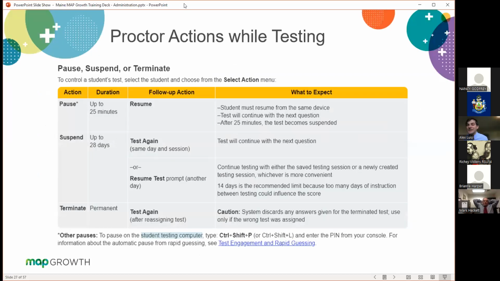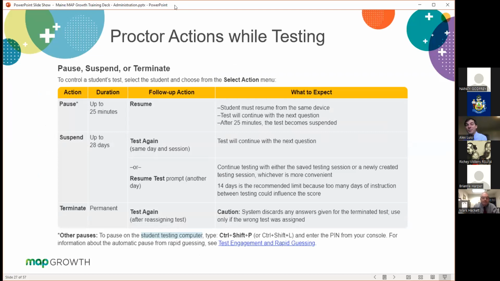So we do want to talk about some of the actions that are available for proctors to take. As I mentioned before, there is confirm, that'll let students write into the test once their proctors confirm they're in the right place. But then we've got these other 3 which can come up during different situations, really just the 2. The third one we don't want to use very often, if at all.